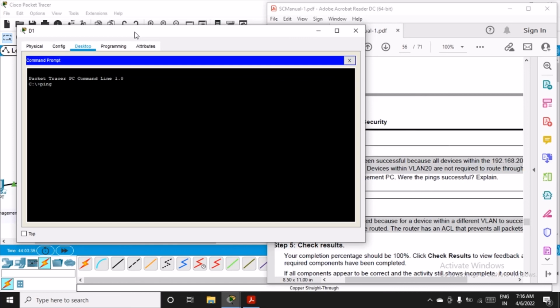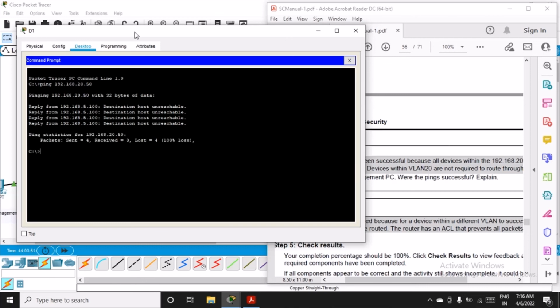I guess nobody else should be allowed to access the network. 192.168.20.50 was the management PC IP address, right? So destination host is unreachable. So we are through, we have got all the results.